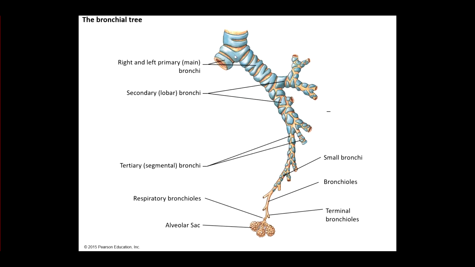So if I go back to this picture here, just on the left side, here's the left primary bronchus, then secondary bronchus here, secondary bronchus here. Since this is the left side, we only have one secondary bronchus and a second secondary bronchus. Then the secondary bronchi are going to break up into the tertiary bronchi. That's all these, right? These are known as the segmental branches.